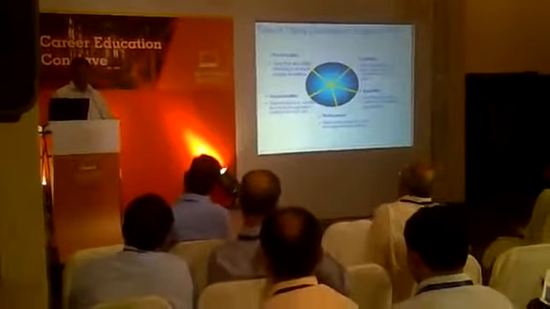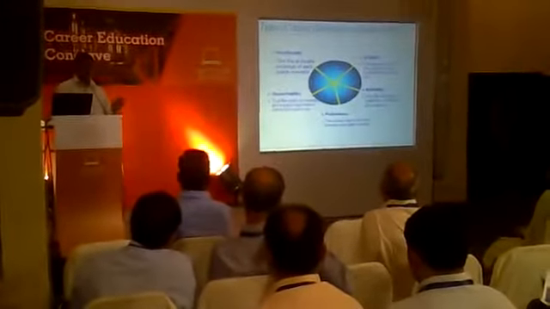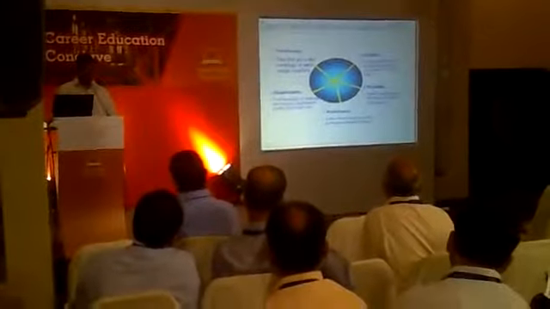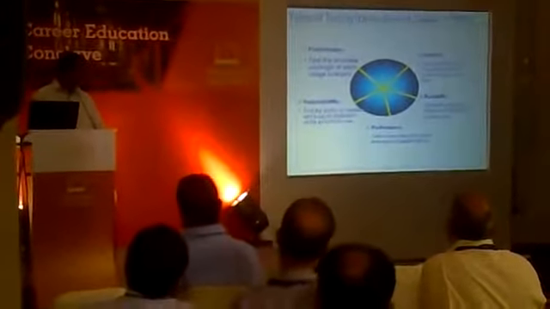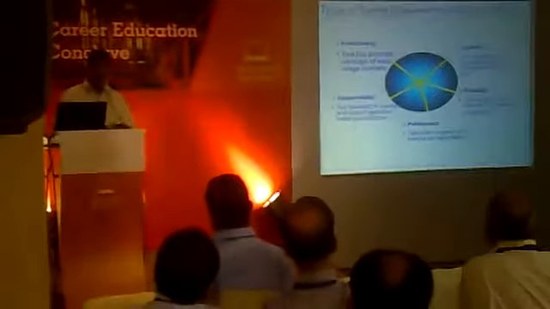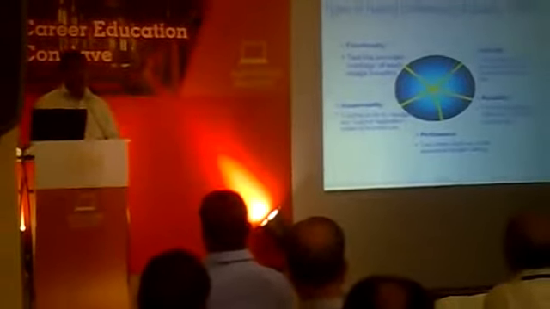Now the example I have taken here, functionality is one of the quality parameters. So whether it is functioning properly or not, that is one. Usability: whether it is user friendly. If it is not, then how can we make that application user friendly? That is basically a part of usability testing.